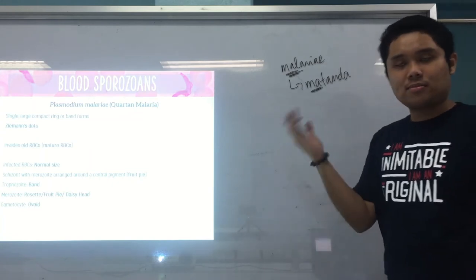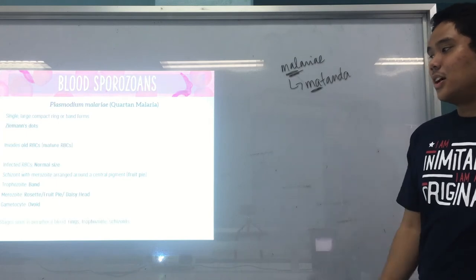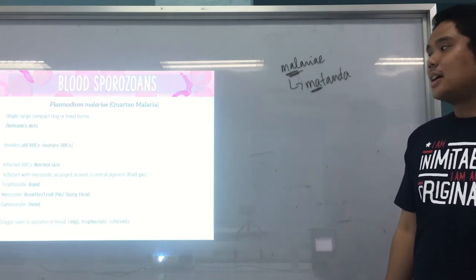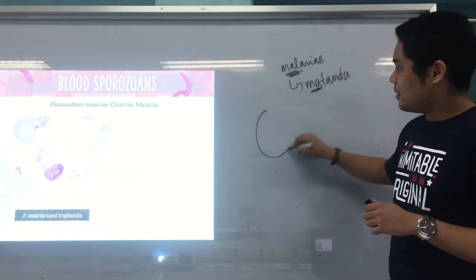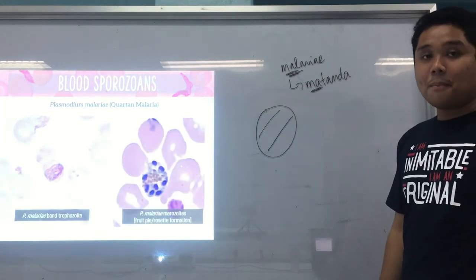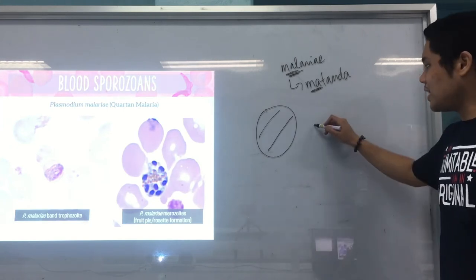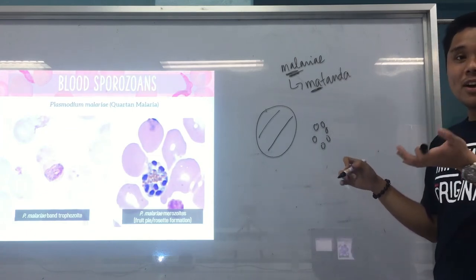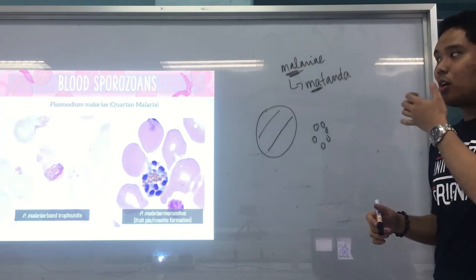The gametocyte, again, similar with the rest, except for Plasmodium falciparum, it's ovoid or round, alright. And the stages seen in peripheral blood are your rings, trophozoites, and your schizonts. Ayan. So for the picture, this is your band trophozoite, as you can see, RBC band, diba? Band. Okay? Alright. And lastly, for merozoites, it looks like a fruit pie or rosette. When you say rosette, they are formed like a flower. Ayan. So, their appearance is similar to a flower. Alright? Merozoites. So that's for Plasmodium malariae.